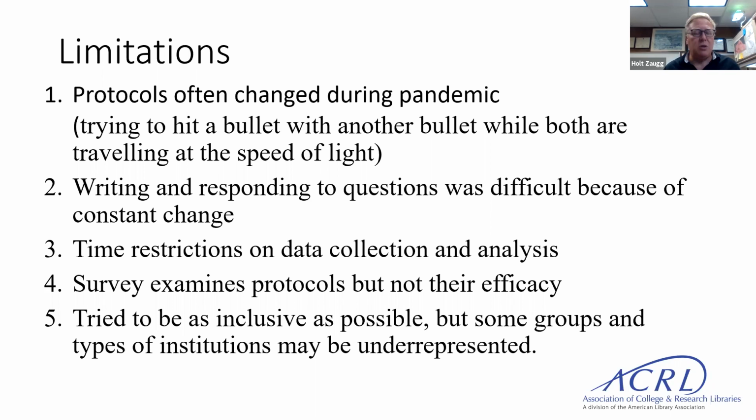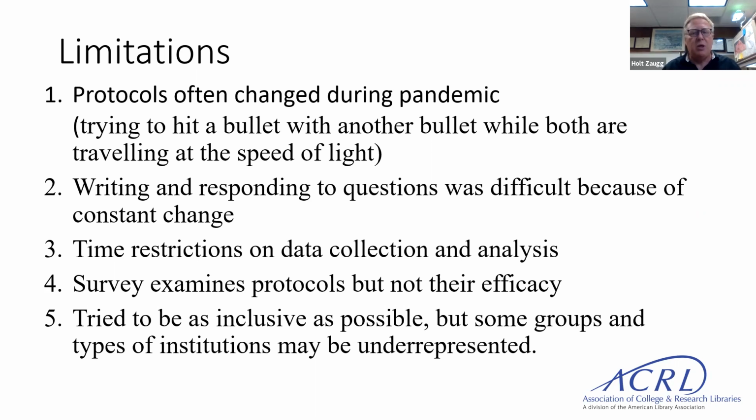The third limitation dealt with restrictions to data collection and analysis. The ACRL VAL committee typically picks projects that they can work on for a year, and we try to start and finish a project within a year. And you can see that we're hitting very close to the deadline with this being presented in August. These time restrictions limited what we could do and how well we could do it. I spoke earlier of how we would hope to disaggregate data, but we just did not have the time and resources to be able to do that.